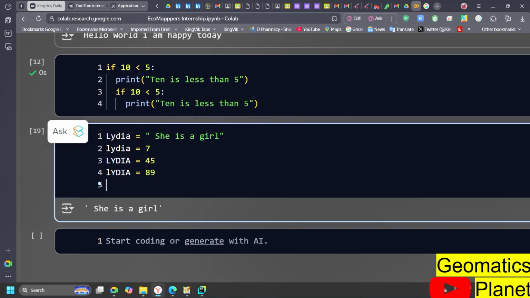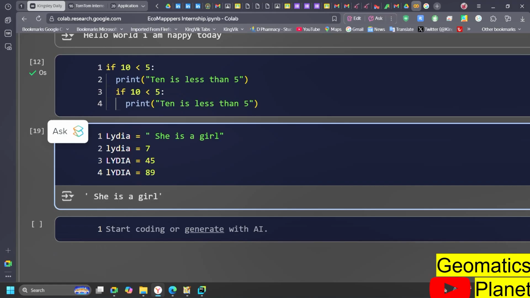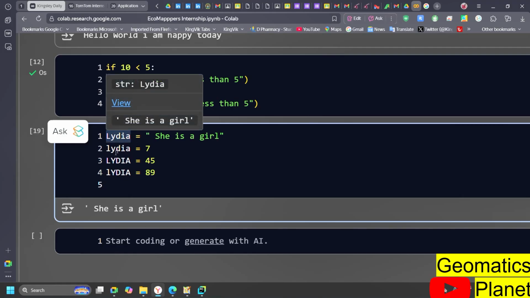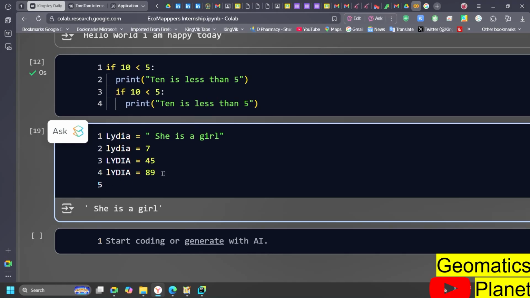If I ask you what is this, you can say this is Lydia, this is Lydia, this is Lydia. But all these things are not the same thing, because this one started with a small letter and this one ended with a capital letter. So each of them actually is a different variable. It is a different value that you have assigned to it.